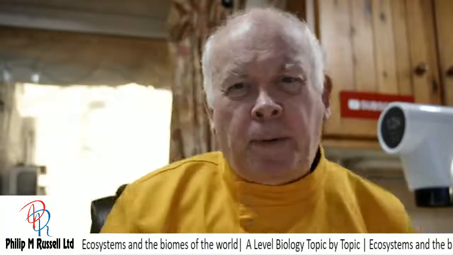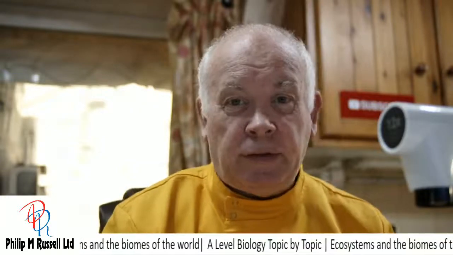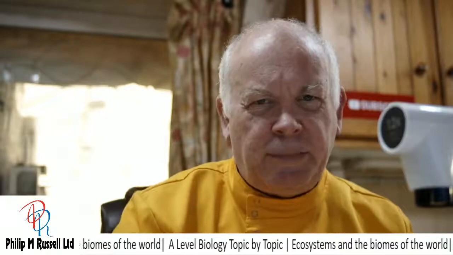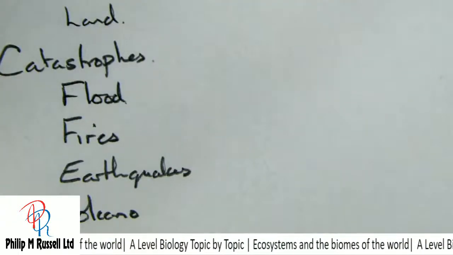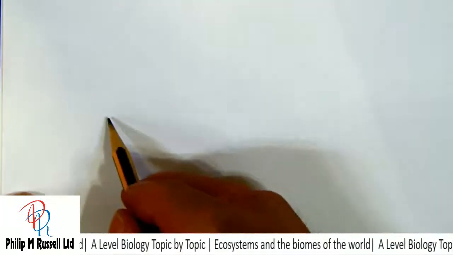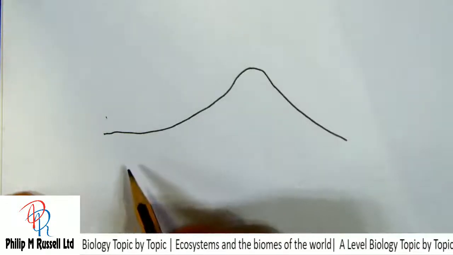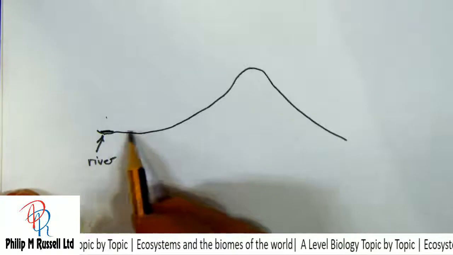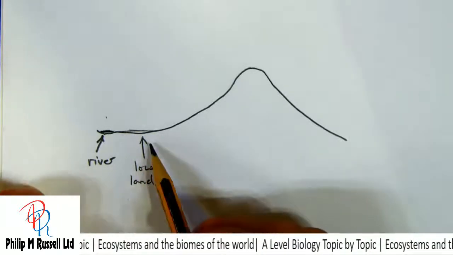So we've got these main biomes, and of course if you start drilling down and looking at them, they're also going to be subdivided into various different areas, because we look at how just a bit of land can make all the difference. If I try to draw this out for us here, I'm going to draw a cross section across a hill, and somewhere down here we're going to have the river, and I've got low-lying land here, and this is going to be subject to flood.